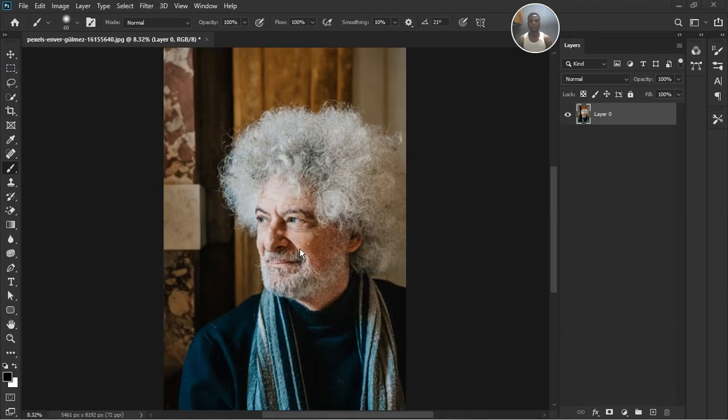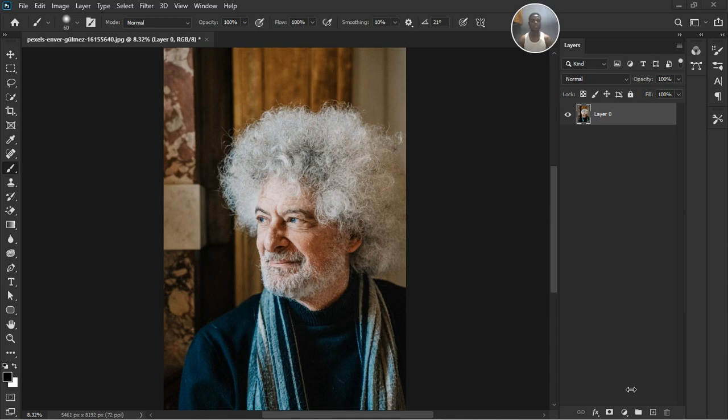Unlike the one we have on the screen, we have an average white area and an average dark area. It's just balanced. We have the brighter side and the darker side, and when we convert this image to black and white, it's actually going to look nice, unlike one where all the body and all the places are exposed to light. You won't actually get the real black and white we're talking about. All right, so let's get started.